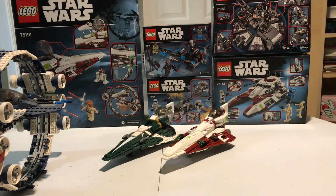So my thoughts, well, both Jedi Starfighters are nice. I think the improvements to the new Obi-Wan Starfighter make it a much better set overall, especially with the new R2 feature. And the stud shooters work a lot better than the flick-fire missiles ever did. So that's always cool. Not that Saesee Tiin's fighter was bad.